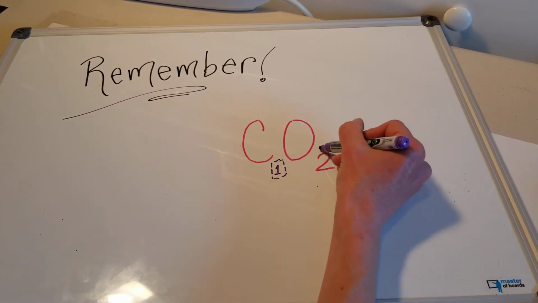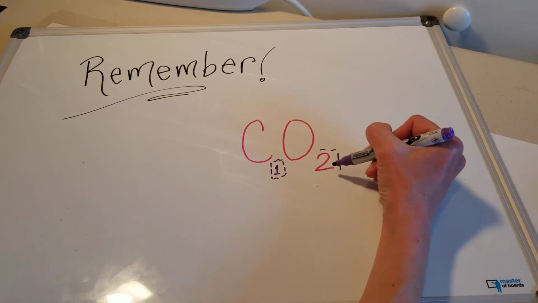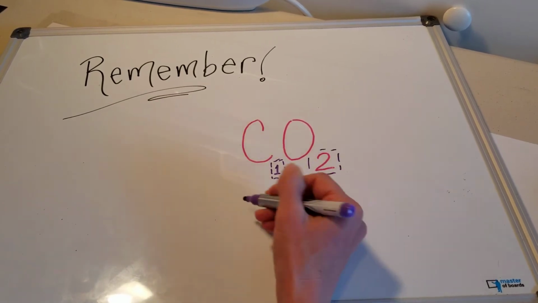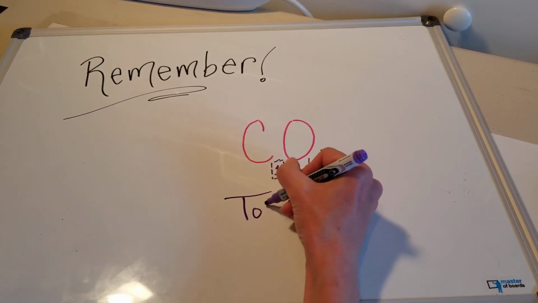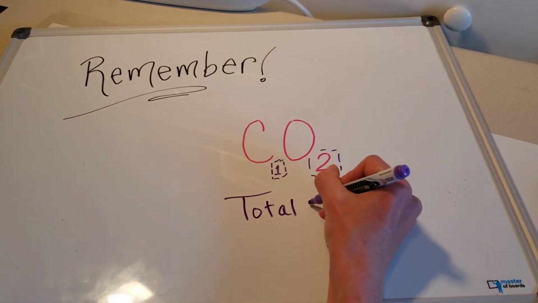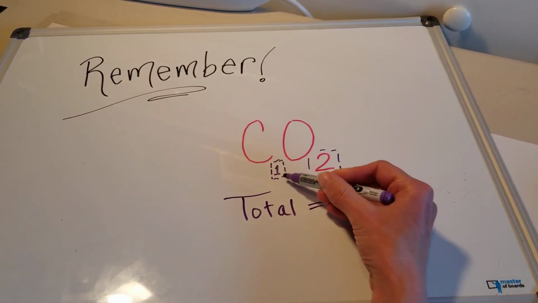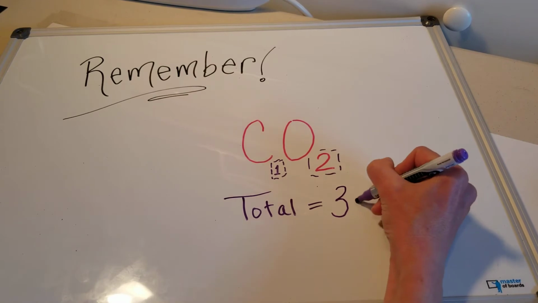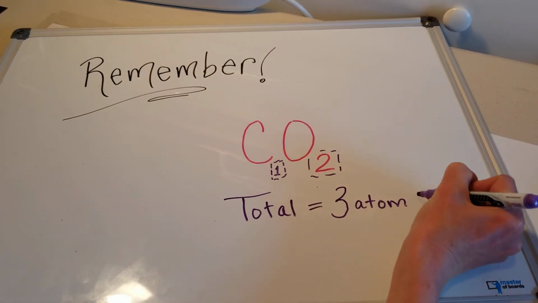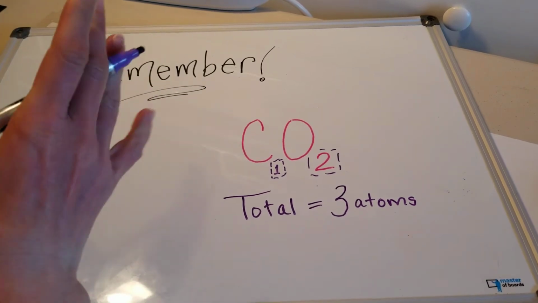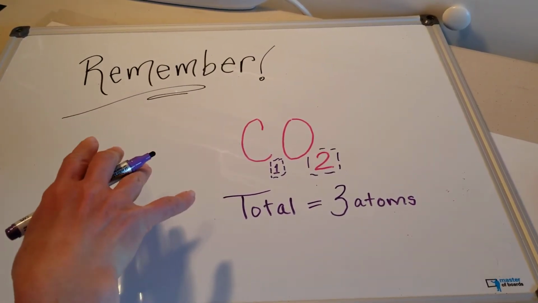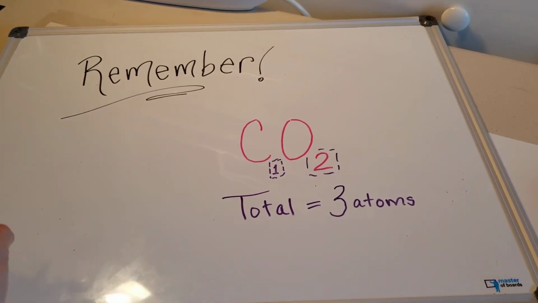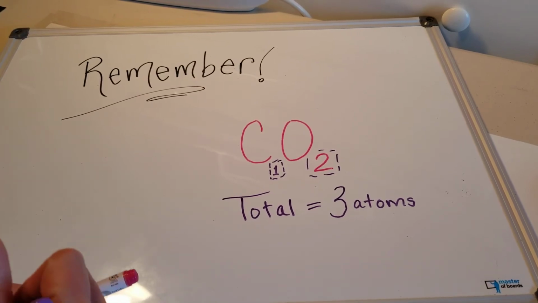And for oxygen, we've got the little number, and to the left of it is the oxygen, so we know that it applies to the oxygen. So in this case, if we're looking just at total atoms, we've got 1 carbon, we've got 2 oxygen, for a total of 3 atoms. And again, we could break that down and look at the atoms separately, the number of oxygen and the number of carbon. But if we're looking at total atoms, that's what we've got in that molecule. I hope that helps. Okay, we'll move on to lesson 4 then.